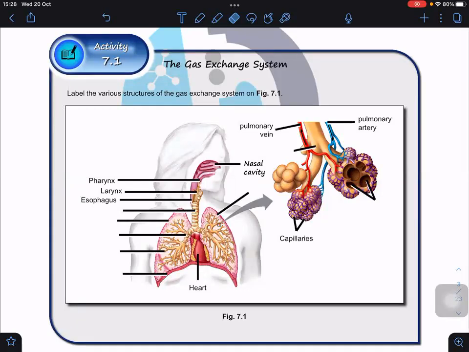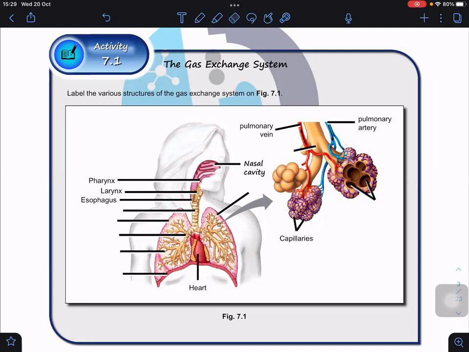Yes, I see what you guys have done. So you look at this, the air. First part, you can see that the air enters from the nose into the nasal cavity, and from the nasal cavity enters into the first structure here. This structure is known as the trachea. So how do you identify the trachea? Very simple. There is only one trachea, the main windpipe. And you can see that it's not smooth because of the cartilage, because of this incomplete C-shaped cartilage that we will learn about later. So the air enters into the trachea.